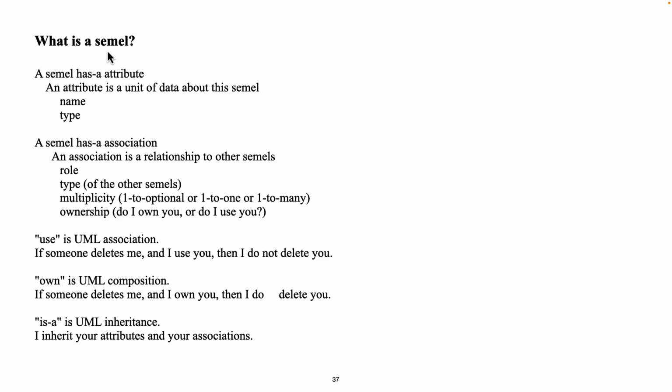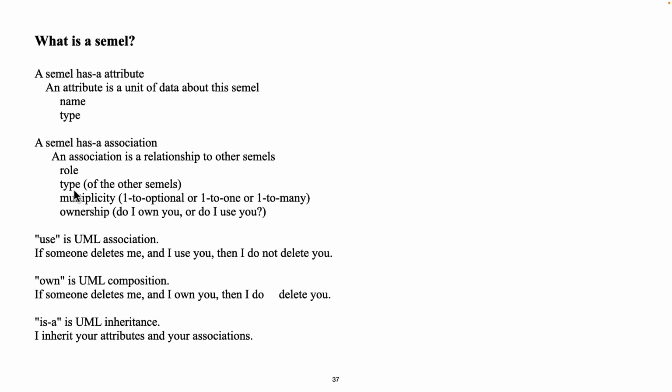The definition of semantic element is a thing that has attributes and associations. An attribute is what I know about myself as a Semel. Every attribute has a name and a primitive type like bool or int or enum. And Semels have relationships to other Semels in which the Semels play roles.